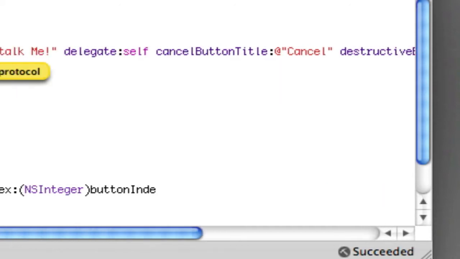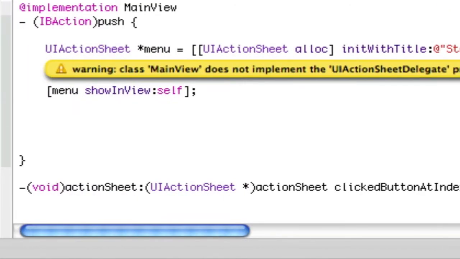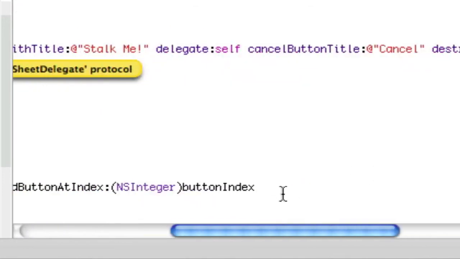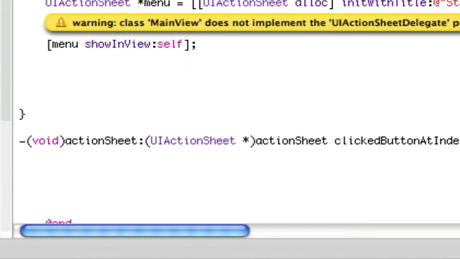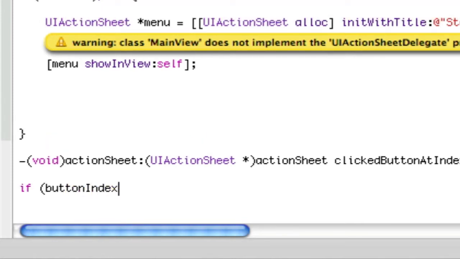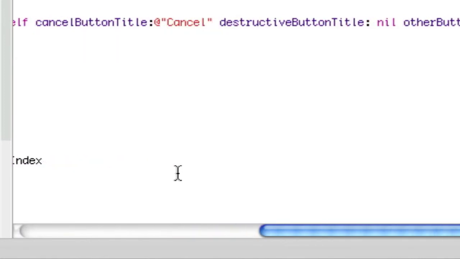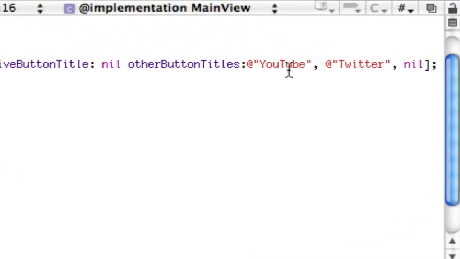Then you want to put buttonIndex. Right after here is where the code is going to be going. So if I just go over here, buttonIndex, press enter, now I'm going to actually have my code. So I'm going to do an if statement: if buttonIndex space equals equals space. Now, this is where a lot, and I mean a lot of people get confused. You want to add an action to the other button titles. Those are the ones that do the actions.